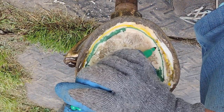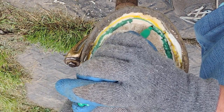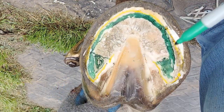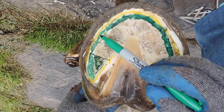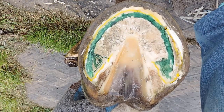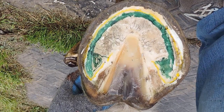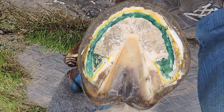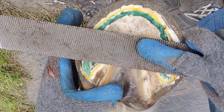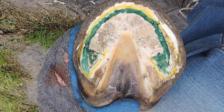Just a minute. And I want to take this wall down. I'm going to show you different ways here. See, I could have taken a little more with that, with the knife. All right. So I've got about a fourth of an inch of wall here. You can nip it or you can rasp it off. I'm going to show you how to rasp it off. If he will hold his foot up here like he's supposed to.